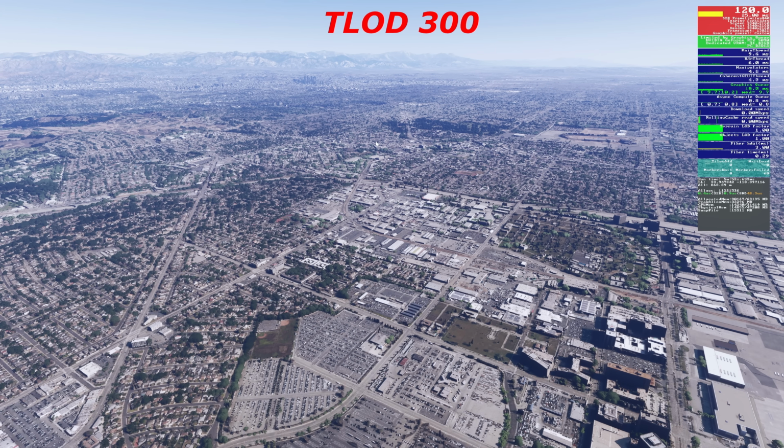I'm going to switch to 300 and I'll flip back and forth just so that you can see the difference between the two. Now usually what people think is that with TLOD of 300 versus 400, you'll basically lose detail further out, right? You would expect that you would see less detail further out. That's not the case. If you just focus on this ground or maybe focus on this building, you will see that between 400 and 300, you not only lose detail further out, but you also start to lose detail closer to you. So if I flip back and forth between the two, you will see that these buildings closer to you are also losing a little bit of detail.